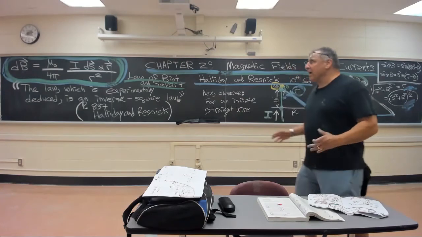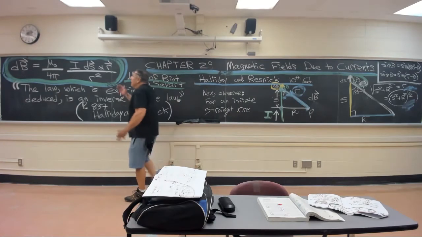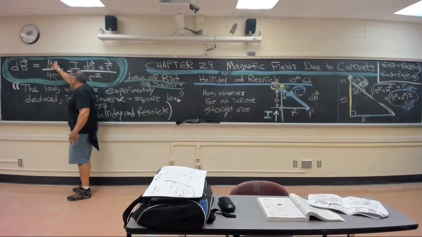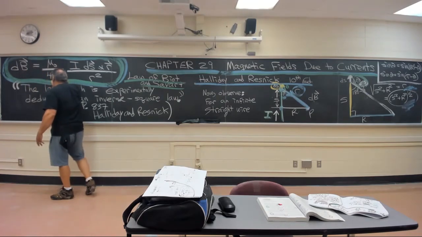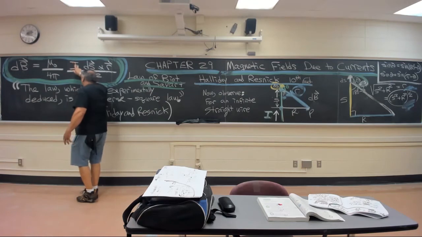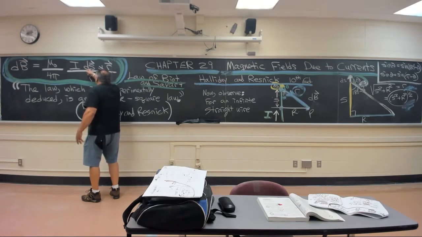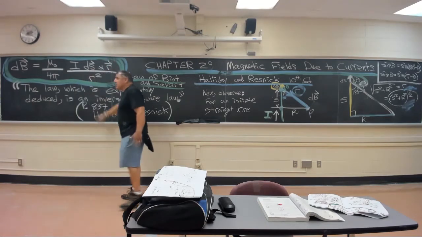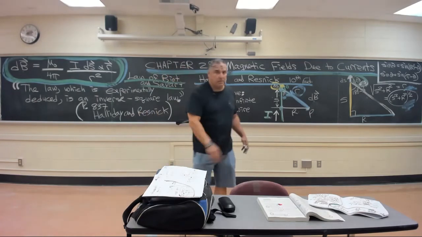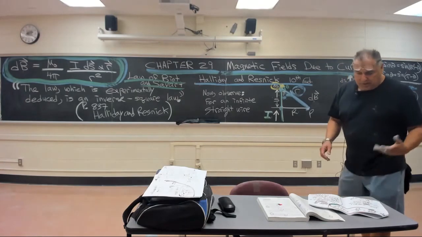Here, let me just talk about a very broad statement, Biot-Savart's law: dB vector equals mu 0 over 4 pi times the current I times the cross product of the differential element ds vector cross r vector, all of that divided by the magnitude of r vector squared. Okay, so that's Biot-Savart's law, guys. It's going to be useful to us. Let's take a look at it.